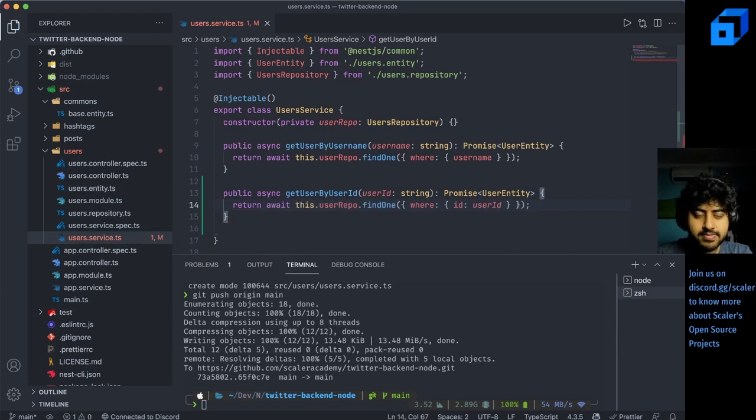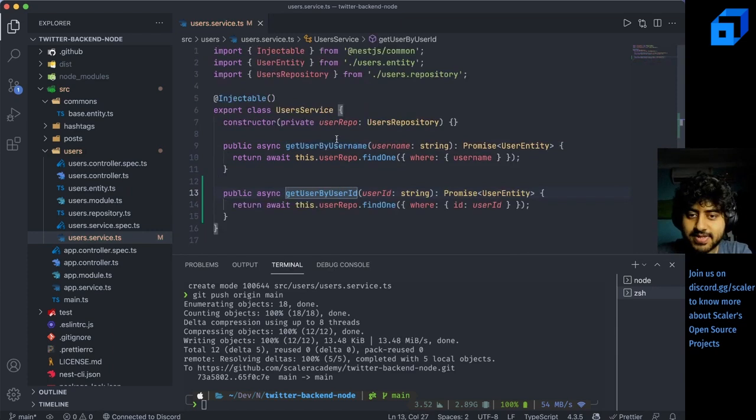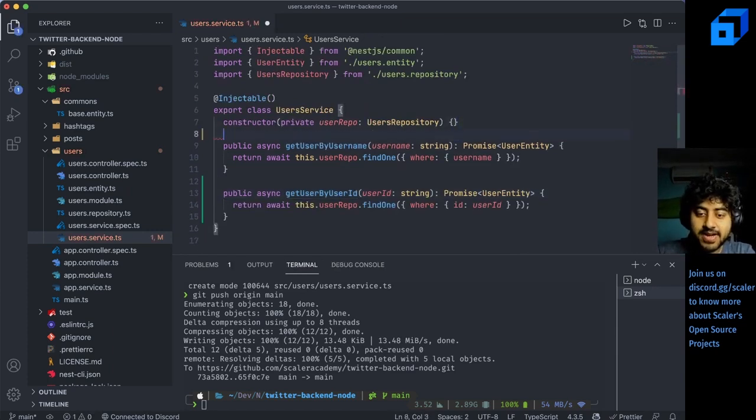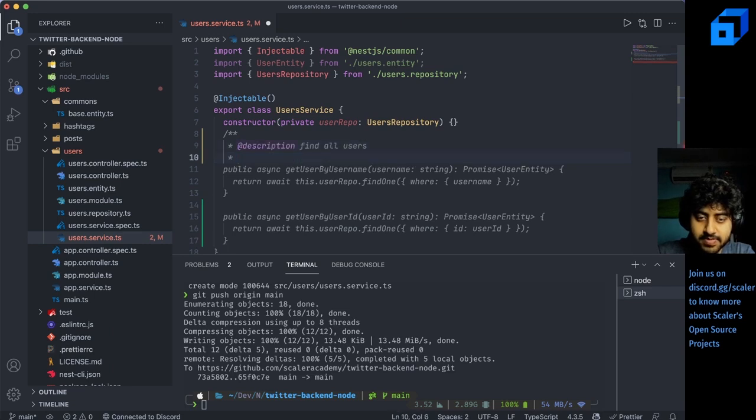Fantastic. I mean, GitHub Copilot can just make me write this entire project, right? Yeah, so I'll just write some comments here. Description, find all users.